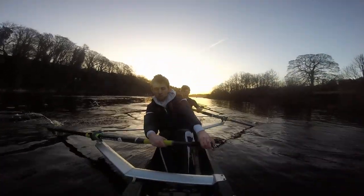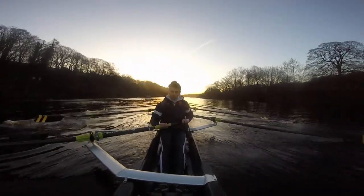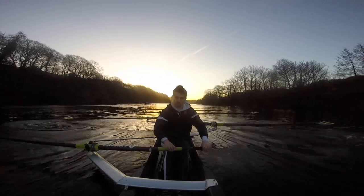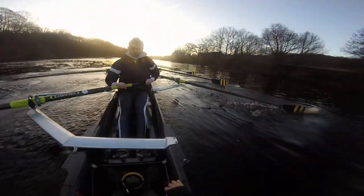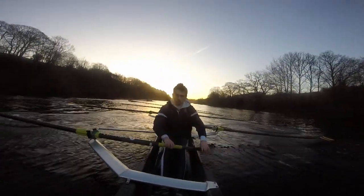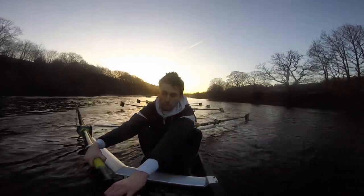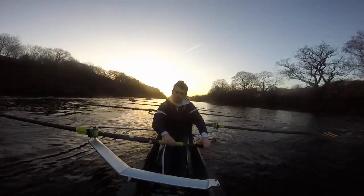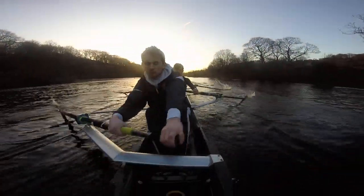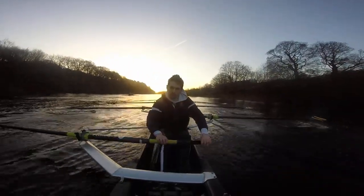All right, we're gonna go on the outside of the launch. All right, build it up to speed. Getting that moving off the low rate right now. Good, staying relaxed. So in this one, really think about making sure we make that easy speed come through. So building it up to race pace, over five, first on the legs. Next one, go. So get the heels down, hands moving off the back end. Start moving together, start committing that rate.